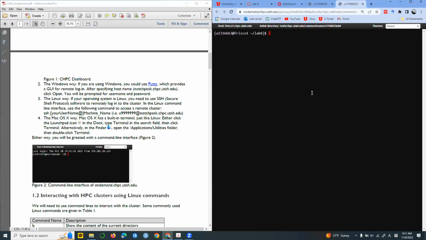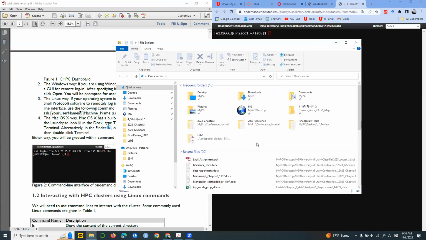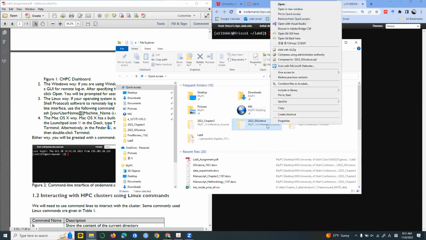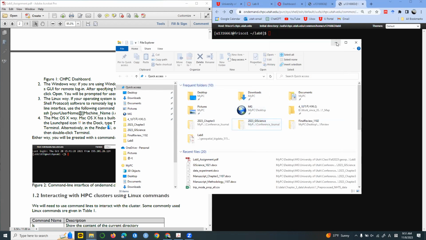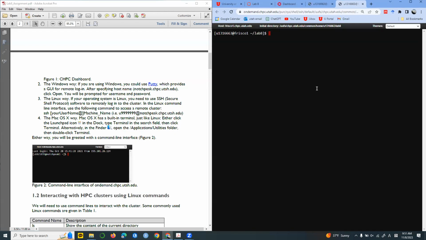Here you can write the command to run any code like this. In Windows, if you copy or move your folder or data, then you can use the mouse, right? You can just click and drag or click the right button and copy and paste. But those functions are also run in Linux with code.